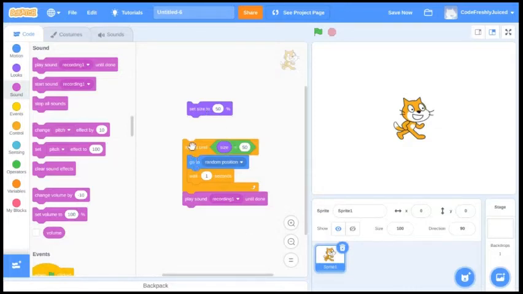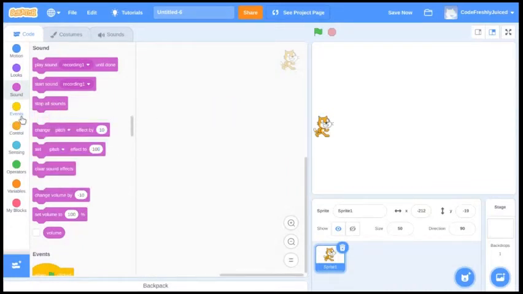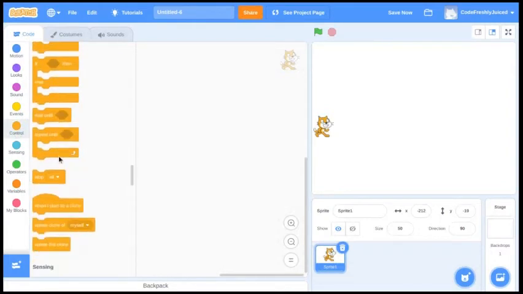So let's go. It goes to a random position over and over again. But if I set his size to 50, wow, I'm so tiny now. And no, I did not say that. That was the actual recording. So that's what that does. It waits until something is happening to do something else.